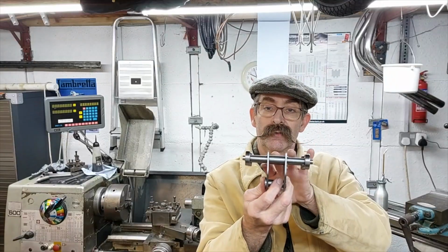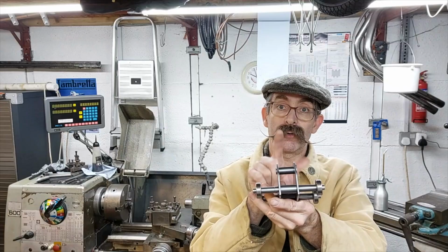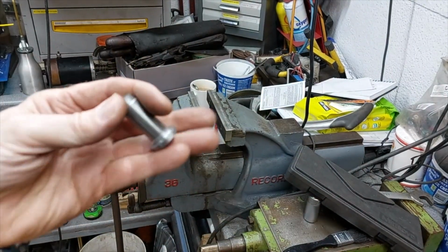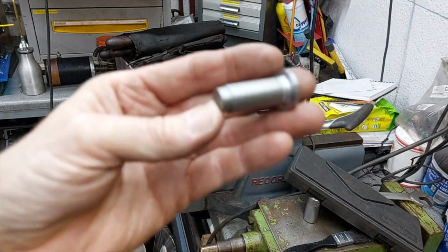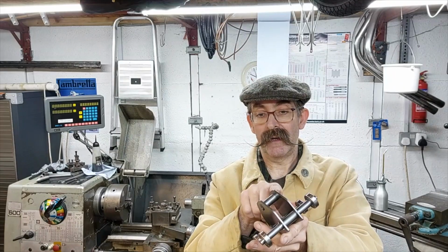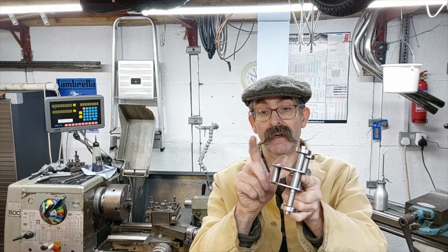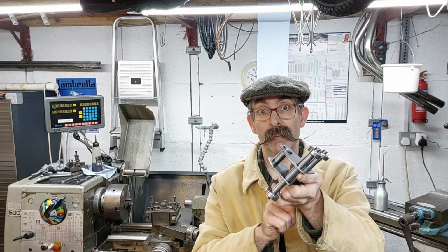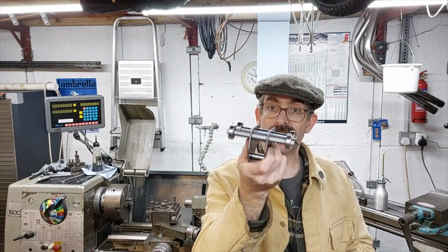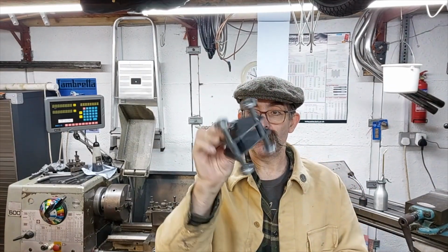So turn the shafts up to the size. I did make a little mistake on this pin. I forgot to allow for the plate thickness on one side for it to go through. But that was okay, just put it back on the lathe, turn that down a bit. And I'd left the head quite large anyway, so there was enough meat on there to turn it down a little bit more. So then made everything a sort of tight push fit. So press fitted it all together.